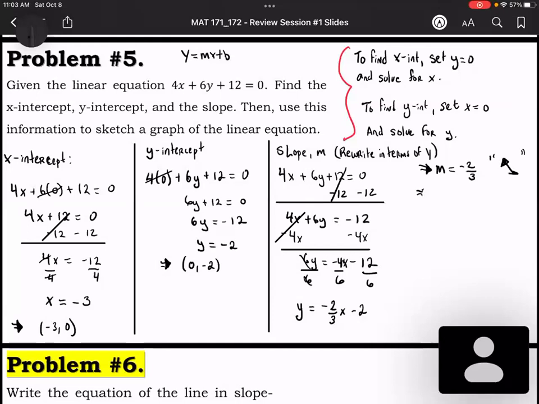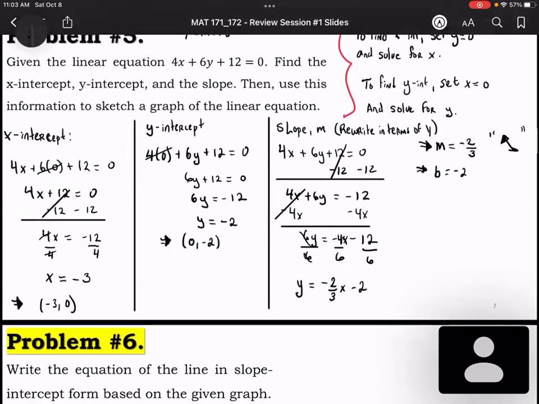And another thing that you got from this equation was the y-intercept, right? The value of b. B was equal to what number? Negative 2. That correlates to what we did algebraically, right? We found the y-intercept algebraically, but again, if you rewrite the equation in y equals mx plus b form, you will identify both values, m and b. Okay, so we have everything that we needed.